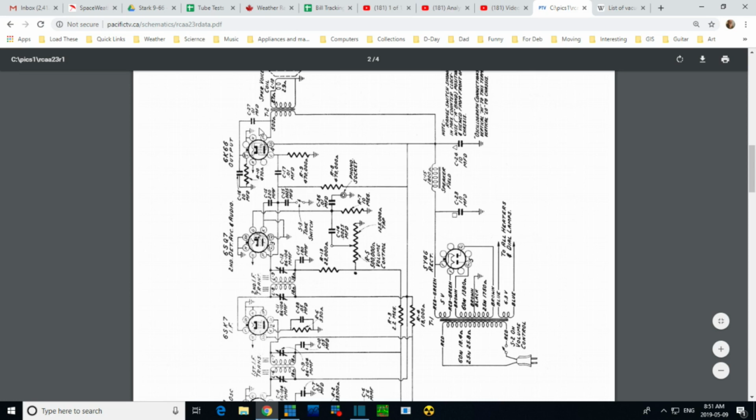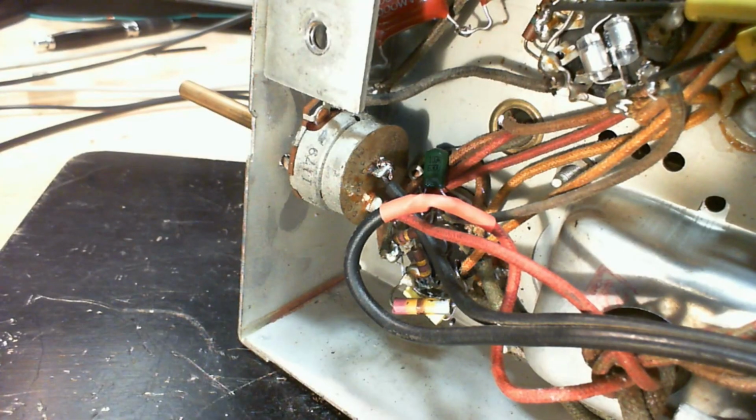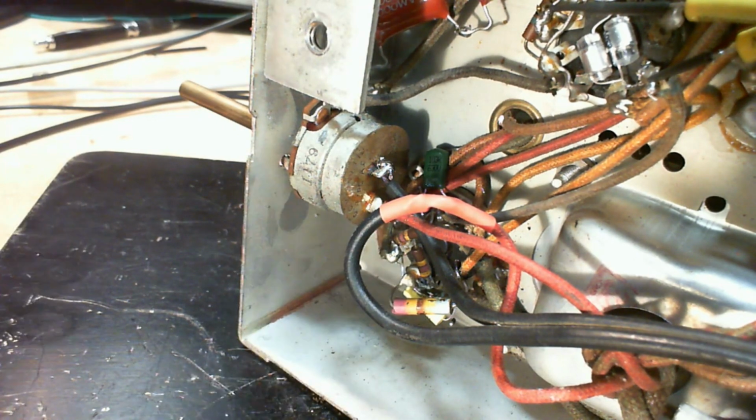So I'm going to look at my tube manual and get the pinout straight for this tube. Okay, so the 470 ohm resistor, which I've never actually measured, is this one here, and we're going to measure the voltage drop on there. That's my objective. It's pretty tight down in there. You can see I replaced the capacitors, of course. Let's see what it is.